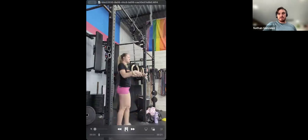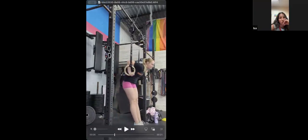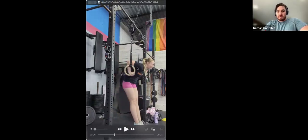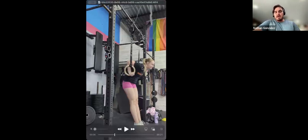What did you just say about her chest? Just get her chest lower. Or are you talking about the range of motion, the fold over more? I love her range of motion. If I look at her shoulder and her elbow, the shoulder is lower than the elbow, so she's got a really good range. The fold over part, I think she's already teetered plenty. I wouldn't cue her to fold more, because if the middle of my hand is the hip crease, then we start to do a push-up on the ring, and I don't have my hips moving up and down. So I would be careful with that cue, because I need to make sure her full body descends, like he was saying.